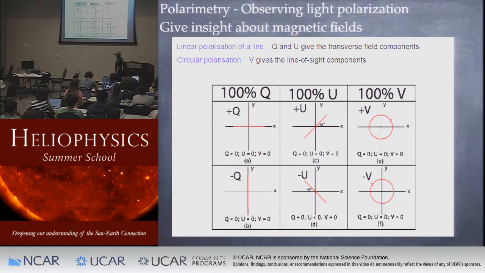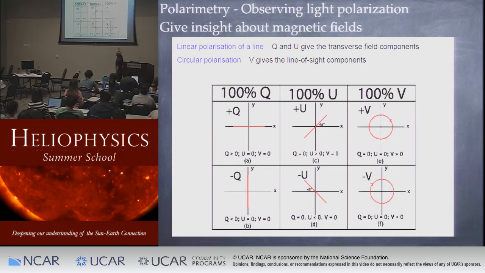So imagine that the wave is coming out of the board, and this is the plane of the electric and magnetic field, this X and Y component. So the fields oscillate like that or like that in this plane, and the wave is moving towards you. Okay? And towards you, this is the line of sight. That's where you observe it. Somewhere there, that's your telescope. A change in the direction of the oscillation of the electric field will tell us something about the linear polarization. So it's the change in this plane.